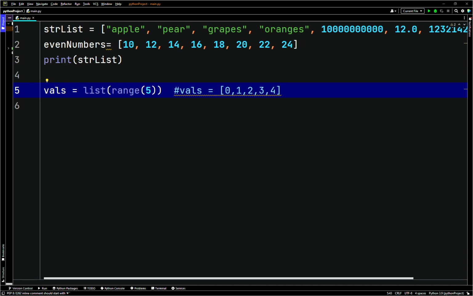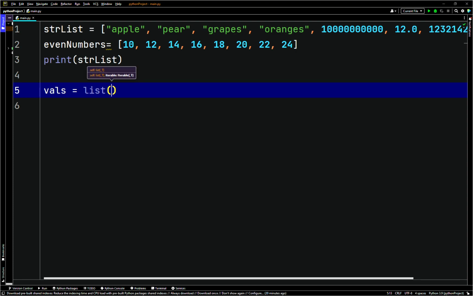So maybe if we delete that one, and we have vals point to the list function, and inside the list function we call the range function, and inside the range function we pass in 1, 20, and 2.